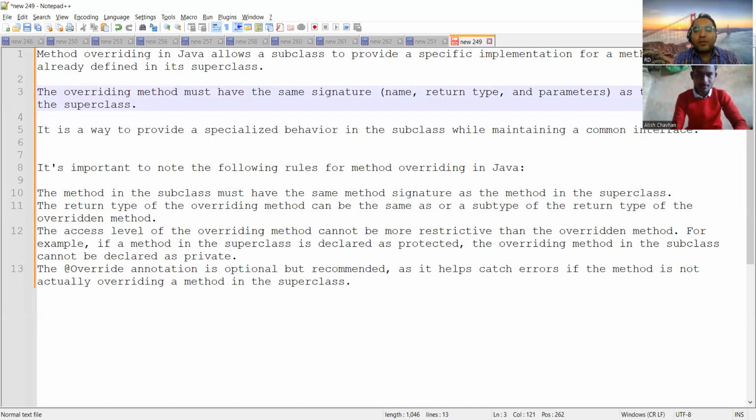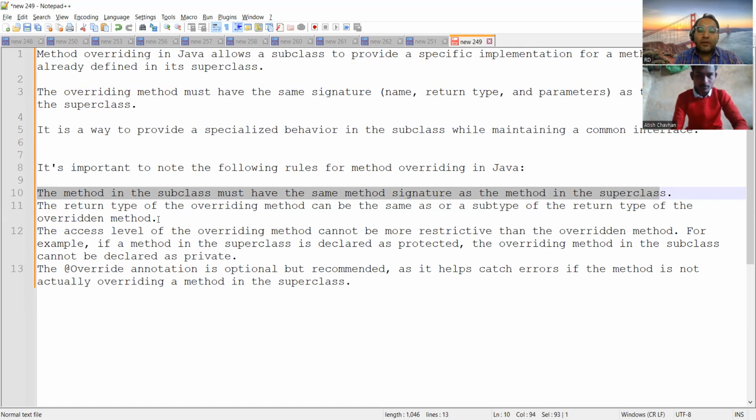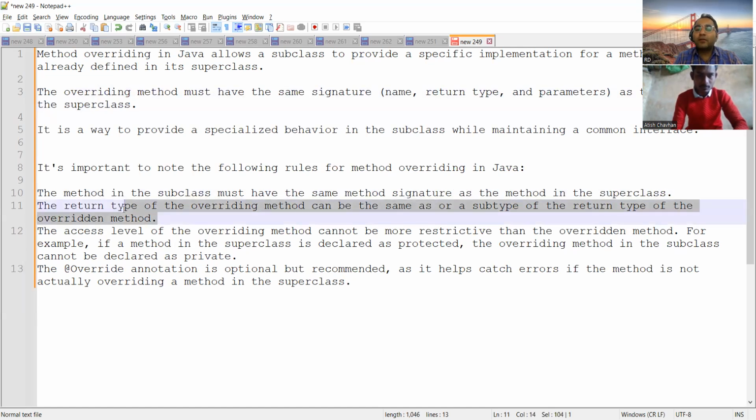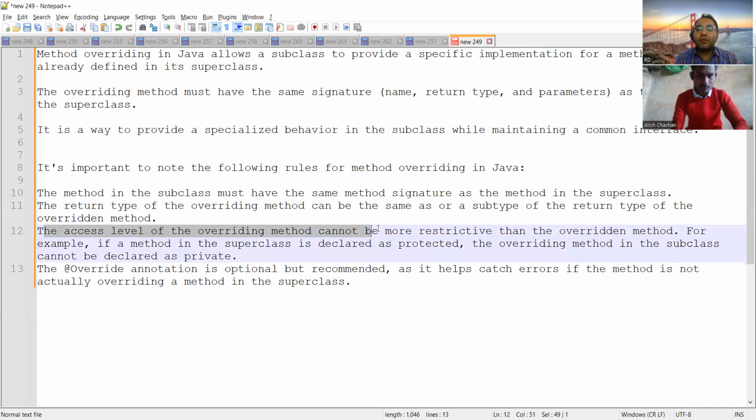Now there are some important rules that one needs to follow for method overriding. The method in the subclass must have the same method signature as the method in the superclass. The return type of the overriding method can be the same or a subtype of the return type of the overridden method. The access level of the overriding method cannot be more restrictive than the overridden method.